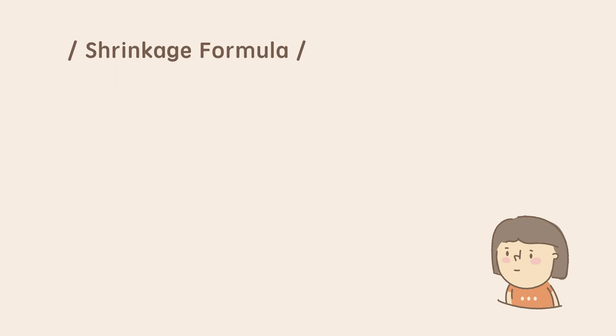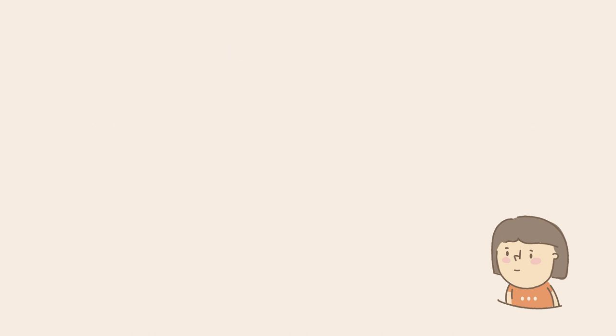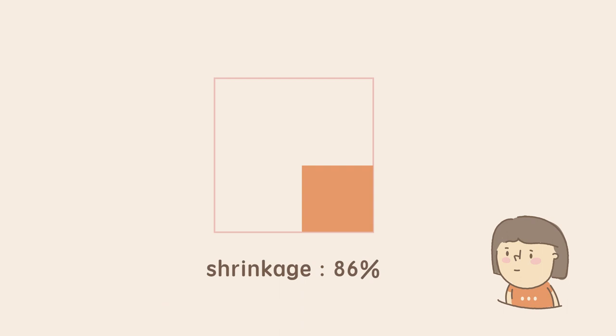The formula is initial size minus result size, divided by initial size, multiplied by 100%, equals shrinkage. For example, my initial size is 8 inches times 8 inches, equals 64 square inches. And the final result is 3 inches times 3 inches, equals 9 square inches. So using this formula, 64 minus 9, divided by 64, multiplied by 100%, my shrinkage is 86%. It means 86% has shrunk away, only 14% remains.